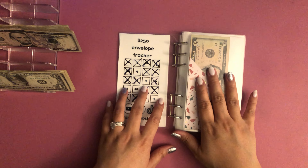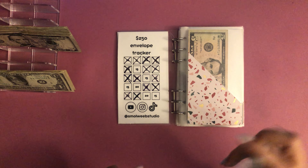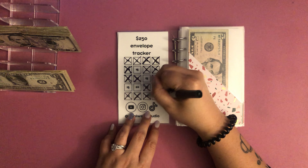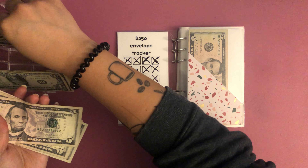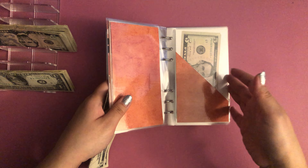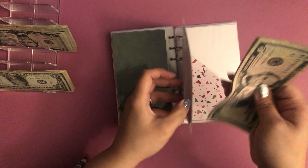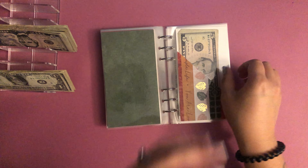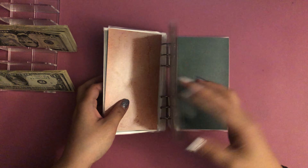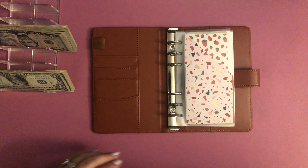The 250 challenge — we've got a good amount here so I think we're going to go ahead and do $20. Five, ten, fifteen, and twenty. Like I said last video, these funds are already accounted for — it's going to go into our car maintenance fund for oil changes, tire replacements, tire rotations, anything of that nature.